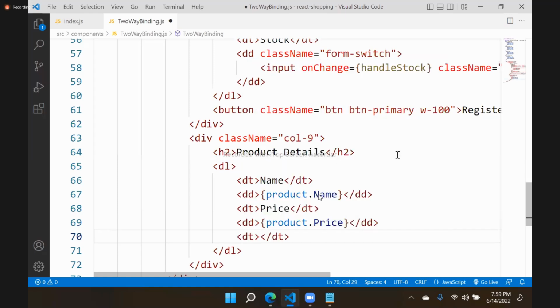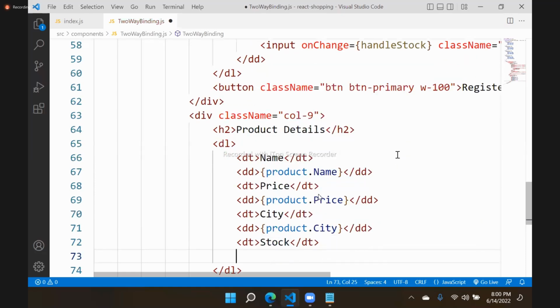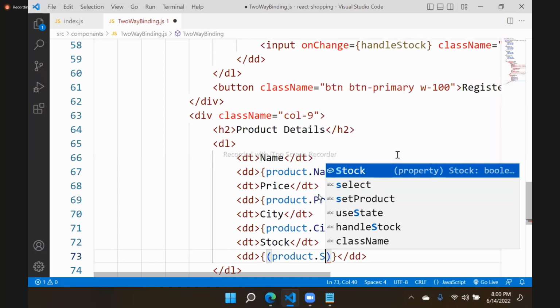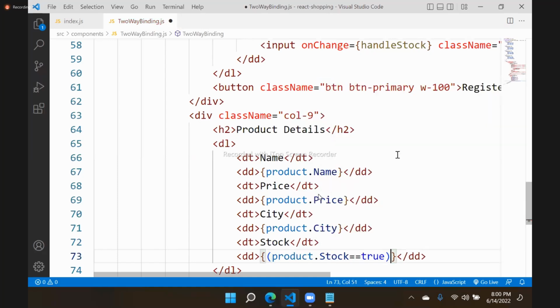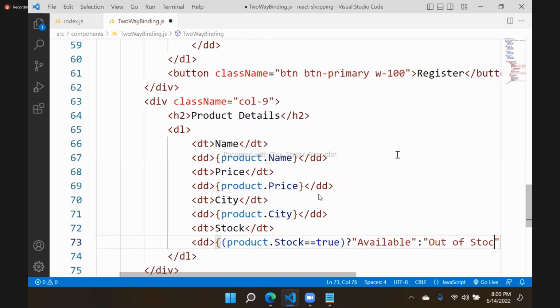Another data term is city, and here data definition, this is product dot city, and here data term is stock, and data definition, here I will use an expression: product dot stock is equal to true, then I will put a string Available. Otherwise I will put a string Out of stock.